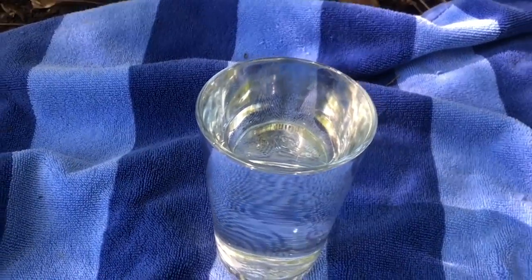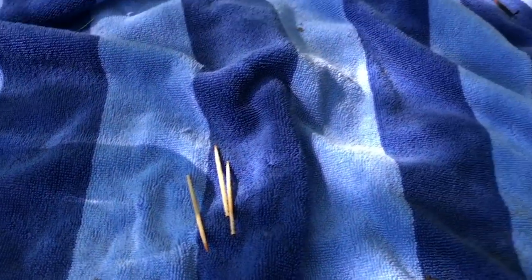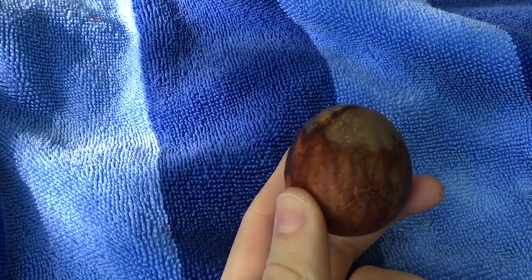So yeah, enjoy. All right, so the first thing we're gonna be doing is growing an avocado right from the pit, and all you need are three really simple things. The first thing you need is just a glass of water filled right to the top. Second, three toothpicks. And then last, you're gonna need an avocado pit. And this is one that I literally got out of an avocado from a grocery store.